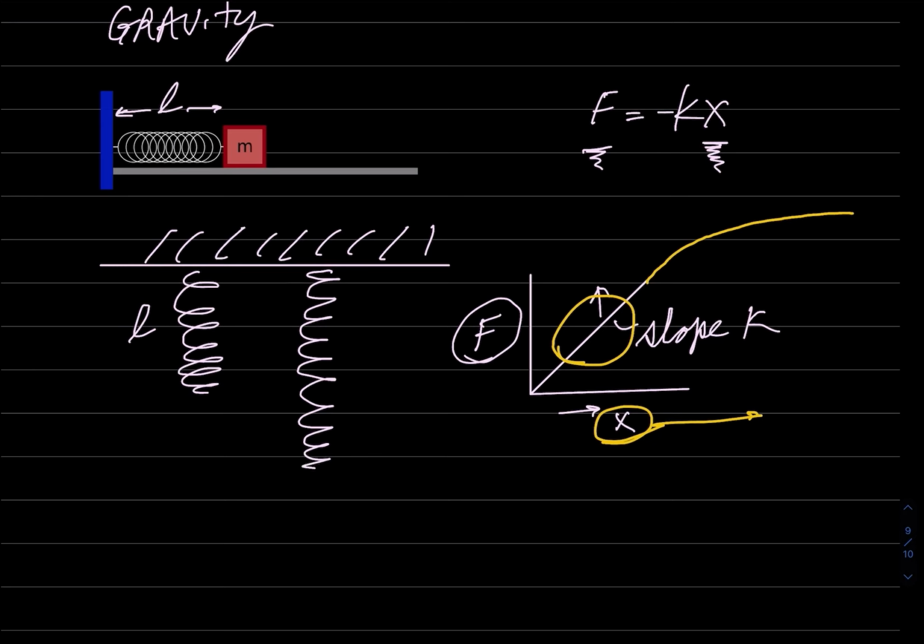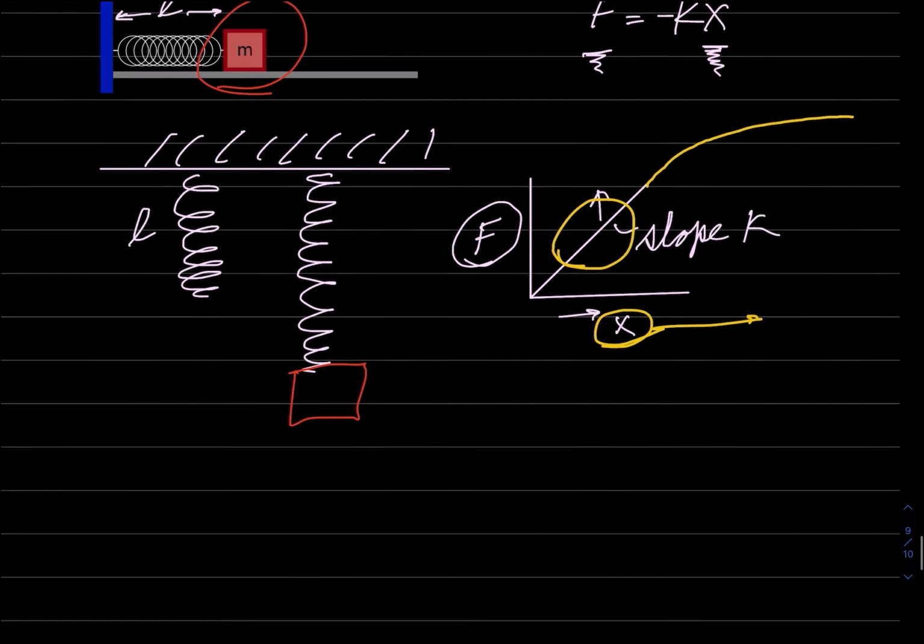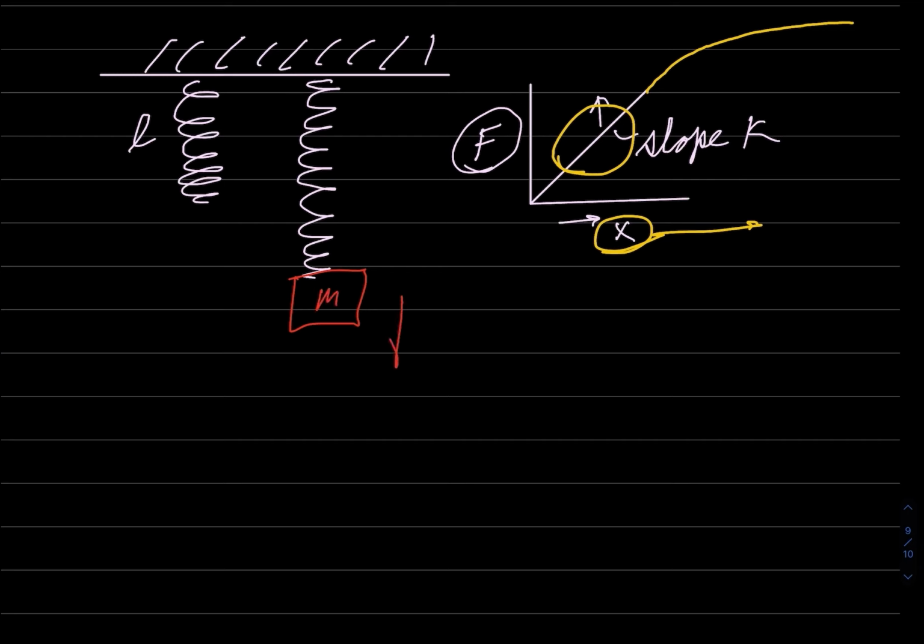And look what happens. The spring stretches out to here. Why did it do that? Well, because whereas up here there's no force on the mass itself, here we have the force of gravity pulling down on the mass with the force of mg. Well, how far did the spring stretch when we hung the mass on it? It stretched this far, d, and it stretched far enough that the spring's restoring force just balances the force of gravity. That's if there is no motion now. The mass is not bobbing up and down. This is our equilibrium rest position.